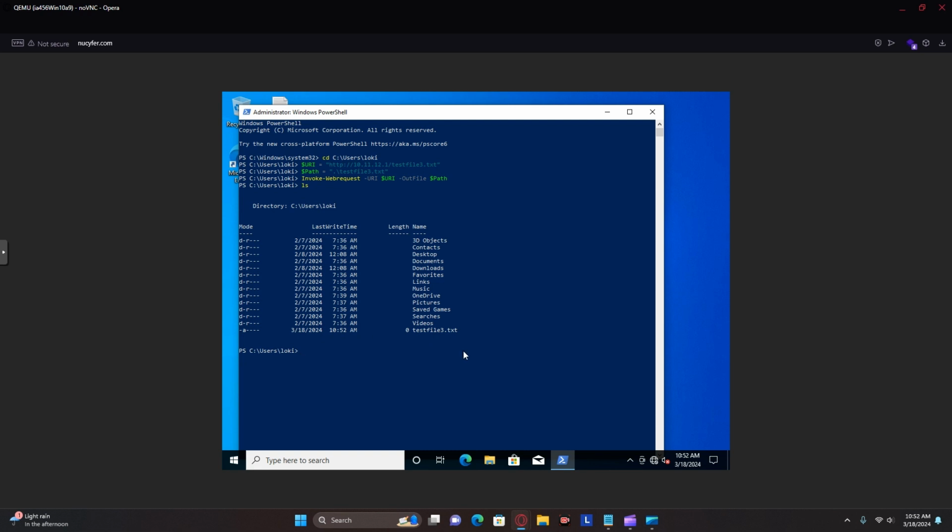Now, what if you don't have a web server that's hosting it for whatever reason? As long as you do have administrative permissions, as well as a couple other permissions, there is a way for you to actually transfer files between two machines that have PowerShell, such as two Windows machines.